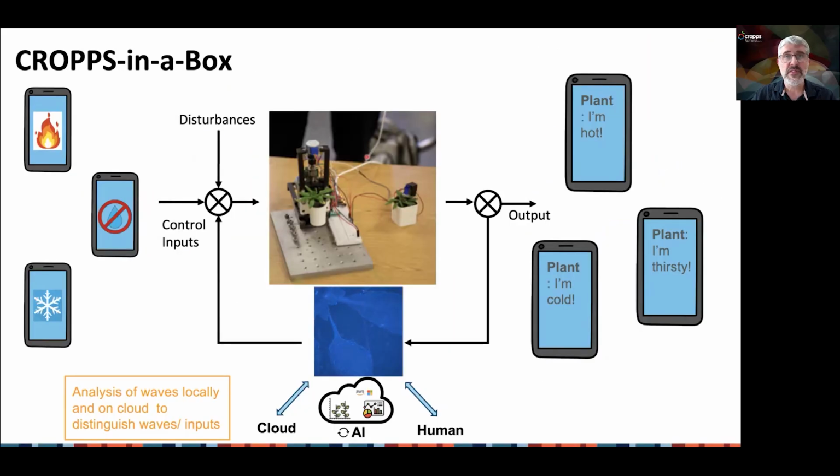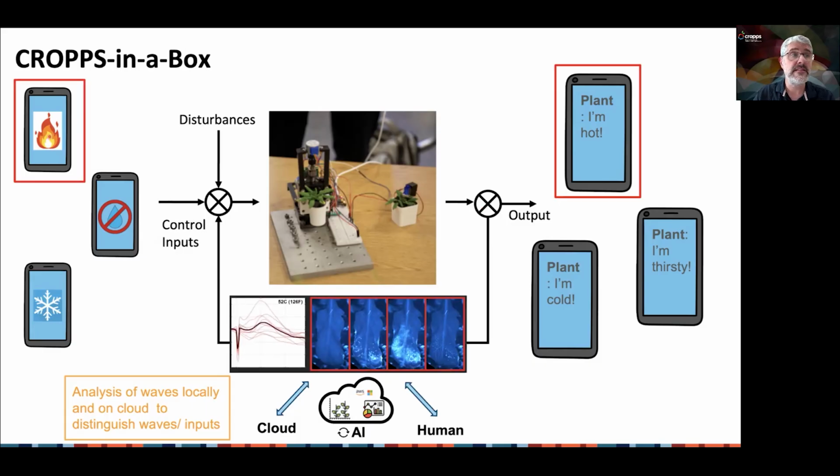But the vision of crops in the box isn't just to wound a plant and see that response. It's to incorporate different kinds of stresses that will be perceived in different ways by the plant, leading to distinct waveforms, which then can be monitored and decoded. And then that information can be sent back to the user for information about what that plant is experiencing.